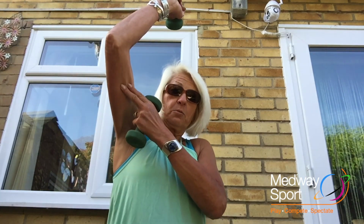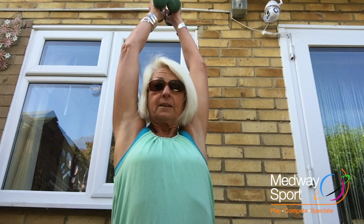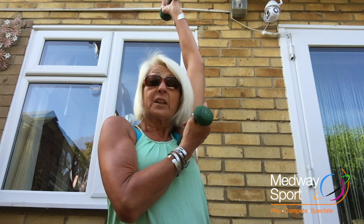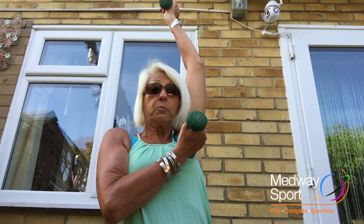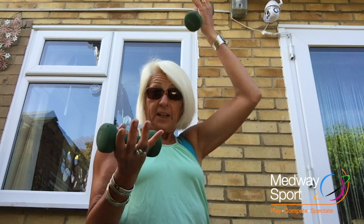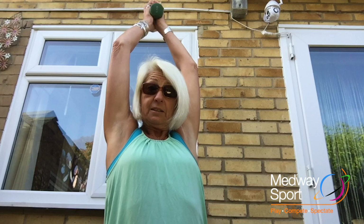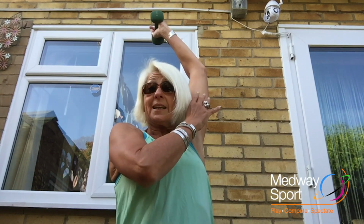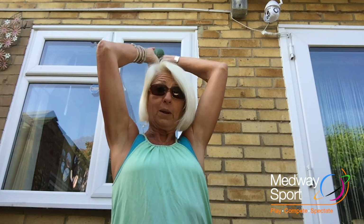So what we're going to do is tricep dips, bingo wings. So arms up, nice long straight line. You're trying to keep this part of your arm close to your ear as possible so it doesn't drop forward like that or out like that, and it will do after a while. If you want to get rid of one of the weights, so you're holding it like that, absolutely fine. If you want to get rid of both of them, get rid of both of them, but just try and keep the arms in the right place, because this won't actually work if it's in the wrong place.